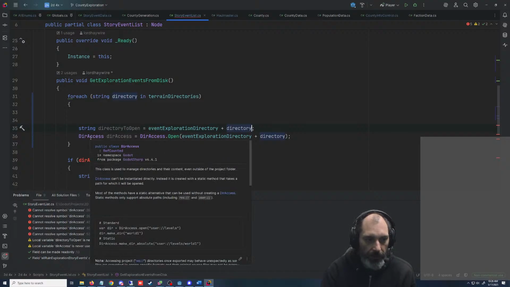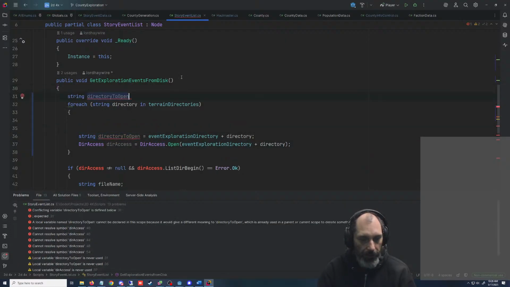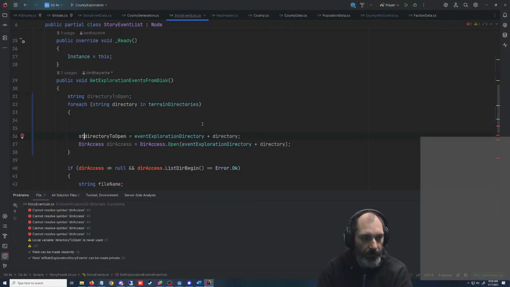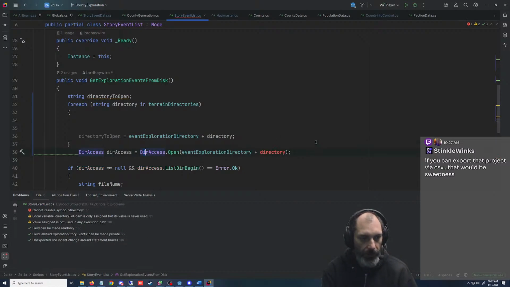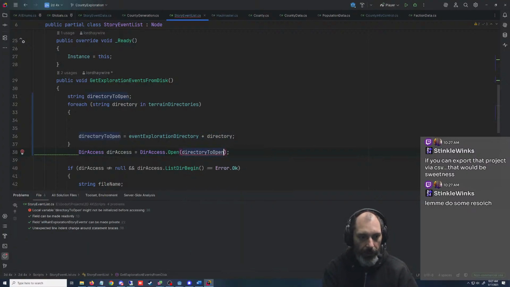then this thing needs to actually be outside of this. I'm still getting my brain warmed up here, like I said. This needs to be like this. This thing needs to be over here. This thing needs to be outside of this. This, we can K and D this thing. We can go directory to open. It didn't like my K and D thing.